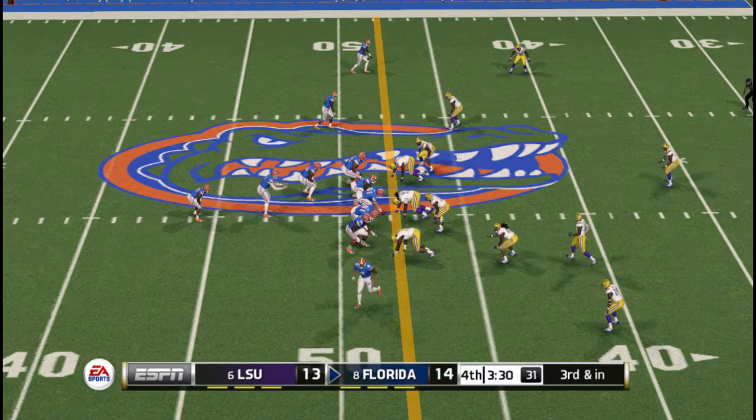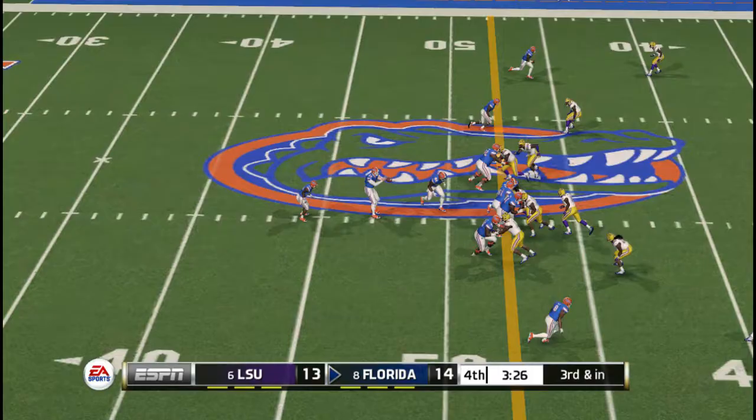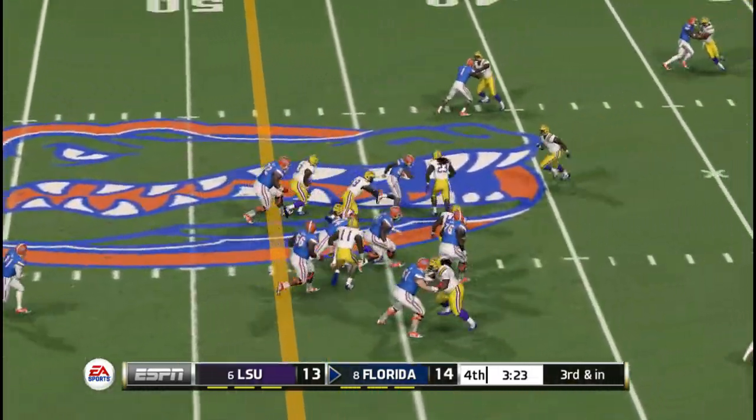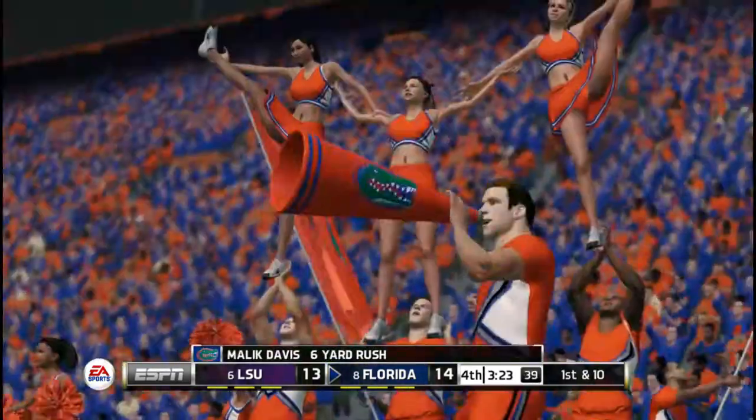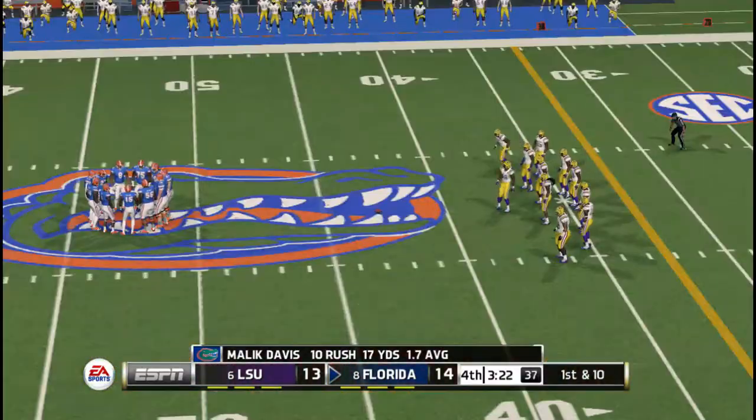And Raymond has it. Forget field goal range. They've got a first down inside the 20-yard line. Well, how good is that? You say, okay, we're going to try and get field goal range. We'll throw it right in the middle where we know the guy was going to be, but he's so quick and he's able to take it and get a first down.